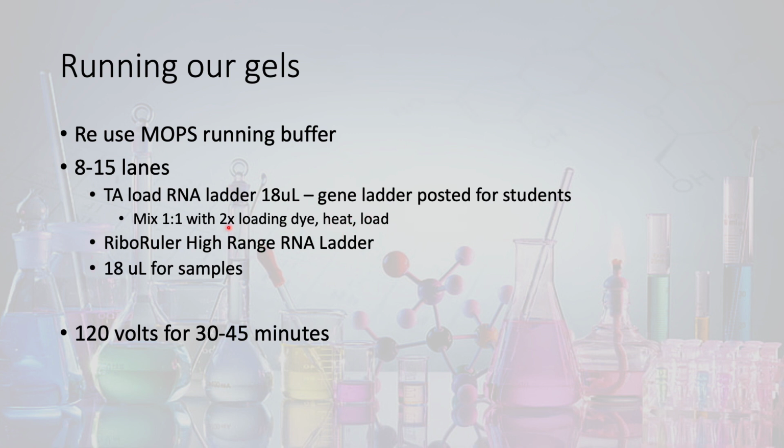Make sure you're loading the correct volume for your samples, and if you're interested, we are running these gels at 120 volts for 30 to 45 minutes. In addition to your instructor keeping an eye on how your gels progress, make sure you are also keeping an eye on how that dye front moves through our gel.